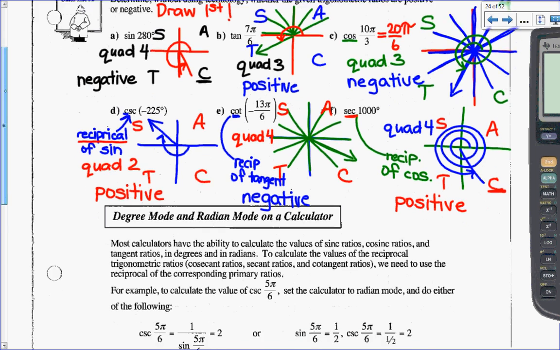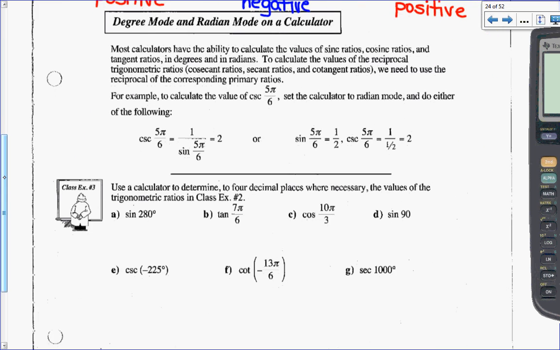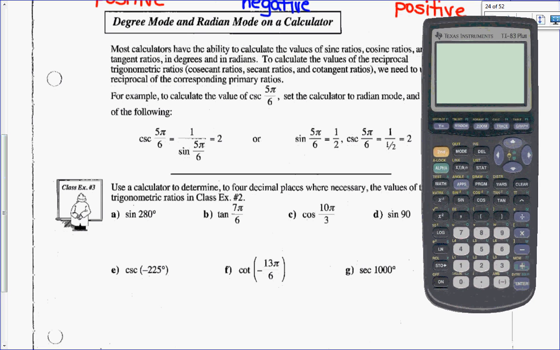Okay, now this is the part of the lesson where you actually get to use your calculator to go back and forth between degree mode and radian mode. So I showed you this a while ago, but I just want to refresh your memory. Your calculator will calculate in either mode. So when you turn on your calculator, you'll notice that your mode button is the button right beside your second key, your yellow key. So if you click on mode, you'll see the third line down. It shows you that the calculator will calculate either in radian mode or degree mode. And you will just toggle back and forth to set it for either radian mode or degree mode.